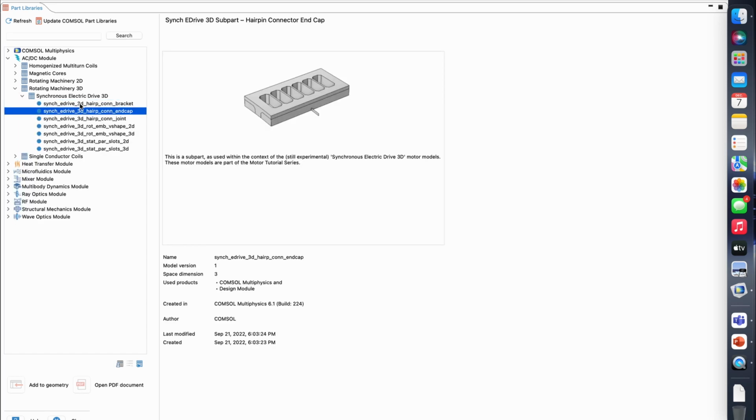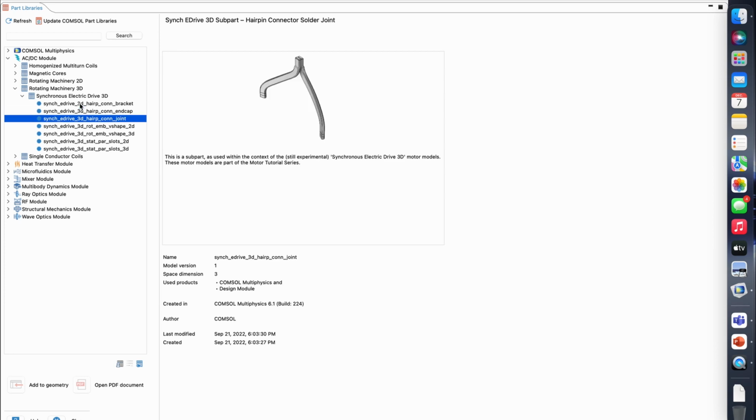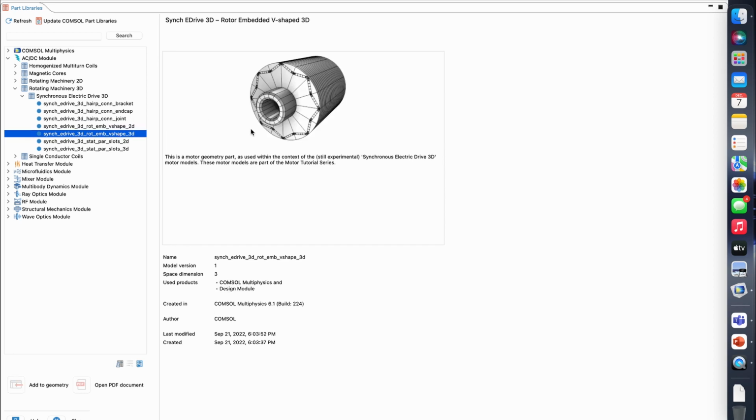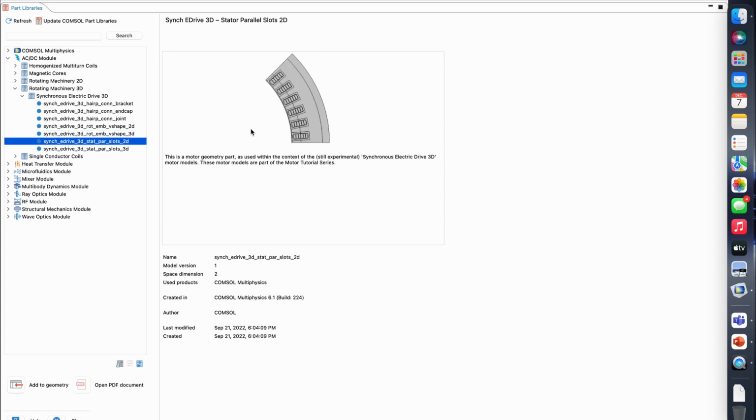Here you can see there are different parts for different setups. There are different arrays in 2D and also in 3D, as we have seen previously. You can just click and import to your model, so you can have a very nice start for your motor simulation.